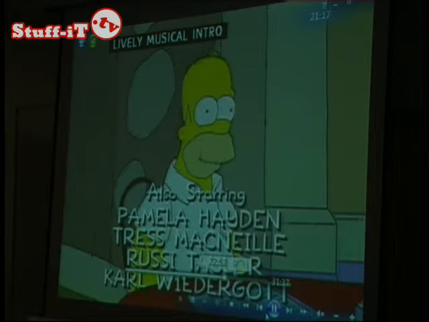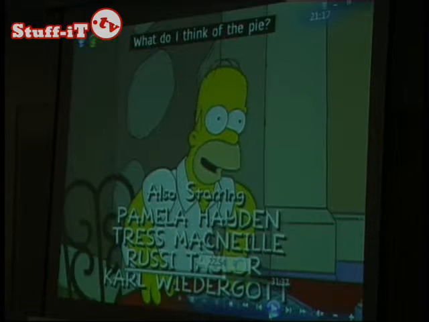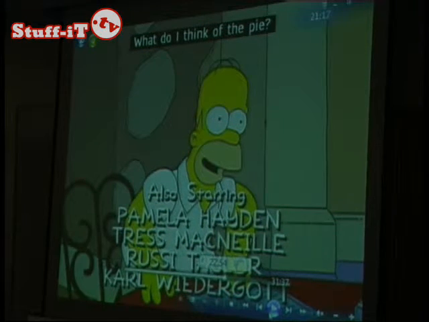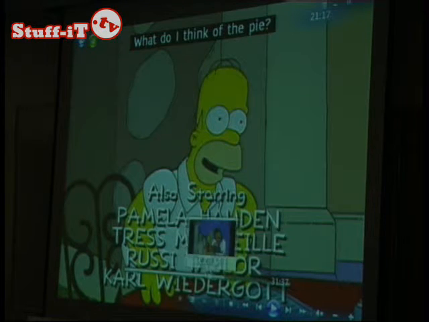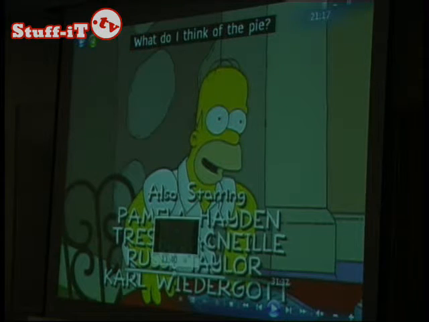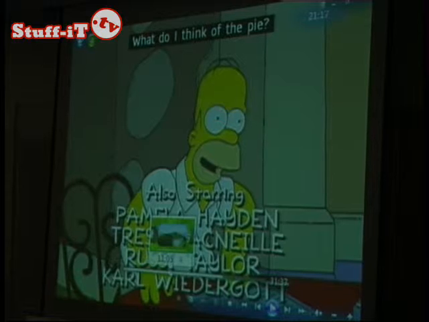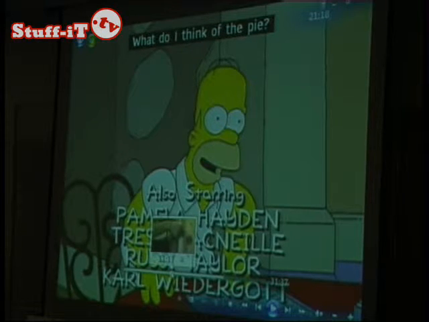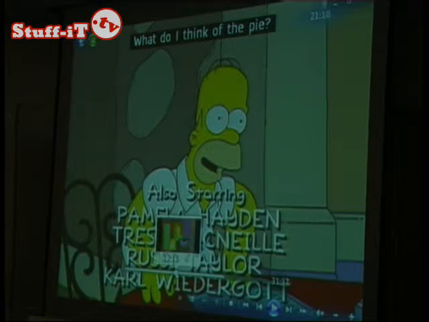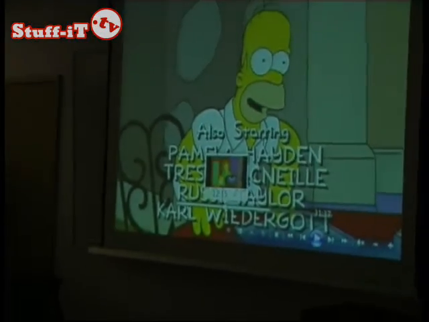Yeah, on some builds of this, when you fast forward, you get a small mini preview of what's playing. If you pick it up and drag it, it should do that. It doesn't always work. There you go. So you can actually see. And I found that works on the Xbox as well through the triggers. You can click through it, and I think you double trigger and it will actually show the preview picture.